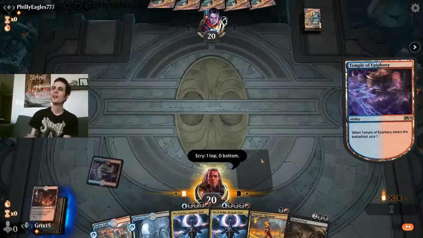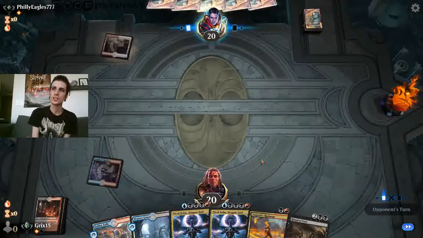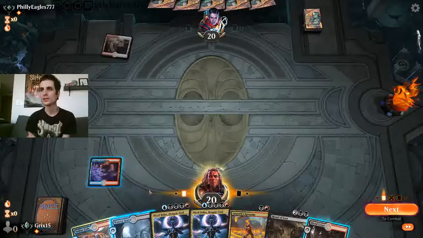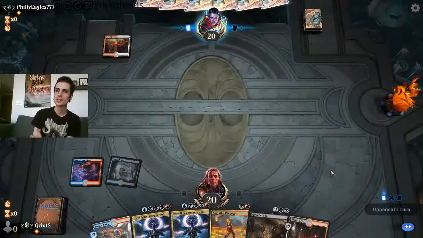Blood Crypt, let's keep that. So now, for sure, I'm going to have Ritual of Soot mana on turn 4, which is very, very nice for me. So let's play a tapped Watery Grave. Doesn't need to be untapped because they have nothing to deal with.